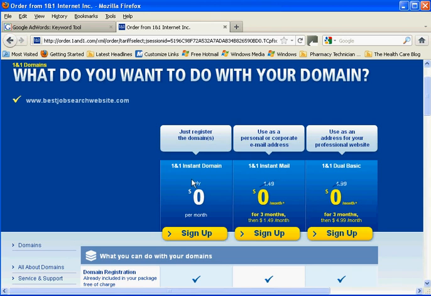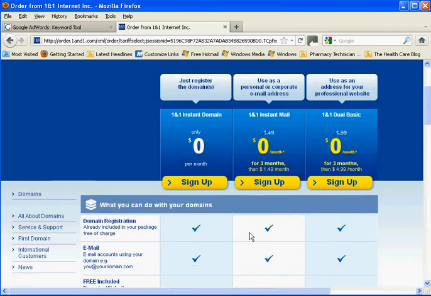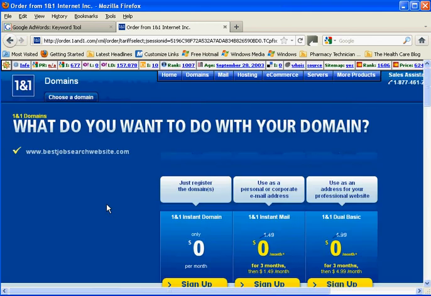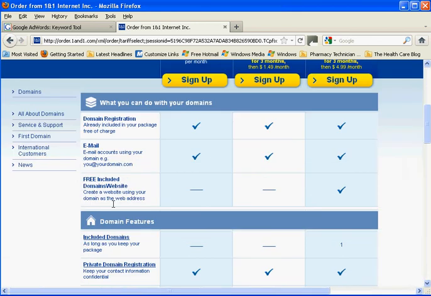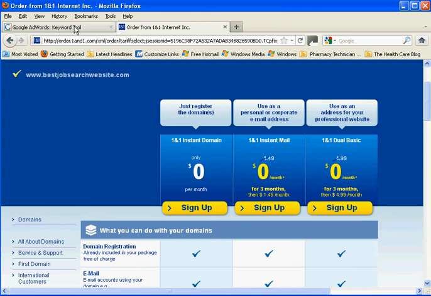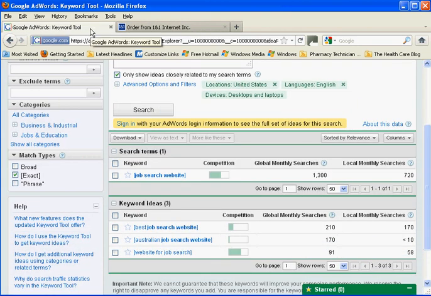If you have a host, like I have Bluehost, then I've already paid my annual fee, and even then, that's not that expensive, but that's for a different video. Or you can sign up for hosting as well. And you also get your domain name for $4.99 a month for the first year, and then of course that goes up as well. So that's pretty much it. If I were ready to purchase, I would just go ahead and purchase it at this point, and I would own the domain name www.bestjobsearchwebsite.com. And I am going to go ahead and purchase that because I want to get my website going for my pharmacy technician website. But that's what I wanted to cover in this video.